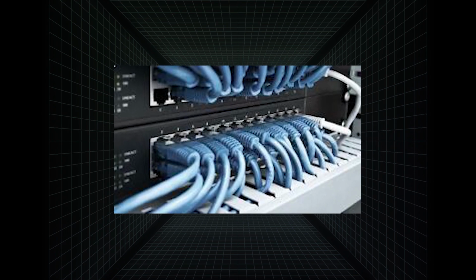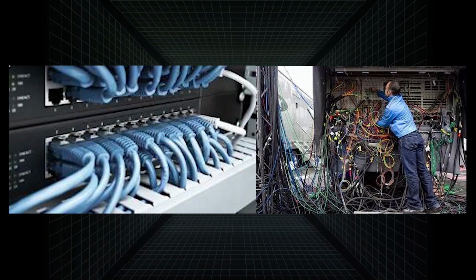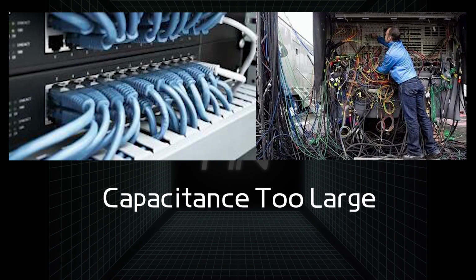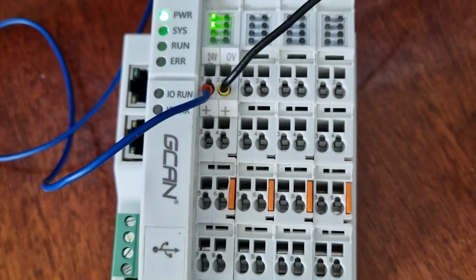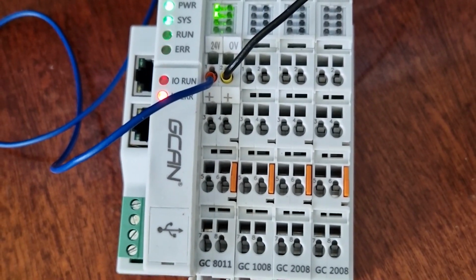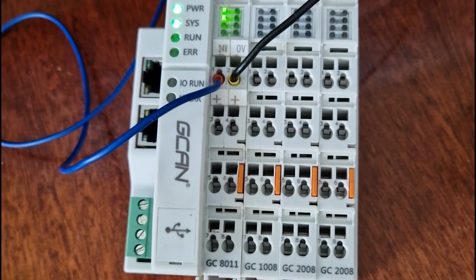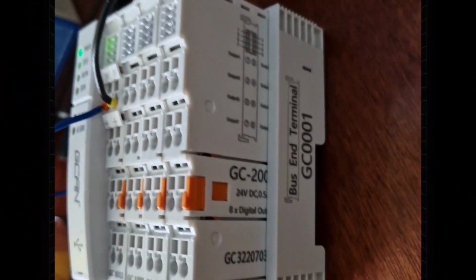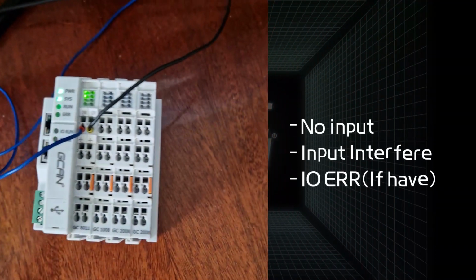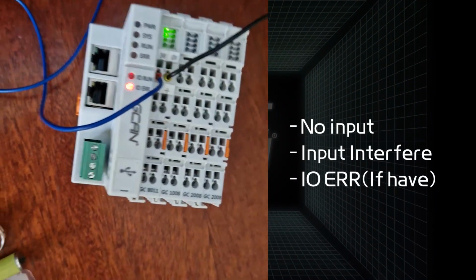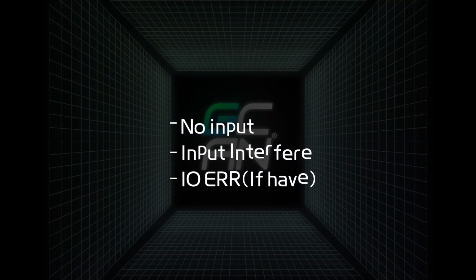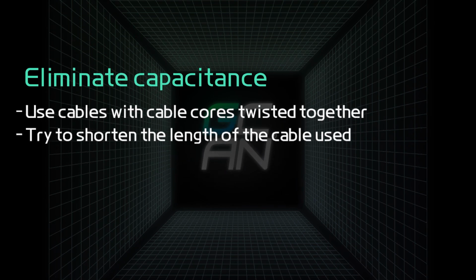When the cable length exceeds a certain length, the capacitance value between each line will exceed the required value. When this cable is used for PLC input, the capacitance between lines may cause PLC malfunction. There will be many incomprehensible phenomena. These phenomena are mainly manifested as: the wiring is correct, but the PLC has no input, or the inputs of the PLC interfere with each other. To solve this problem, it should be done: use cables with cable cores twisted together.